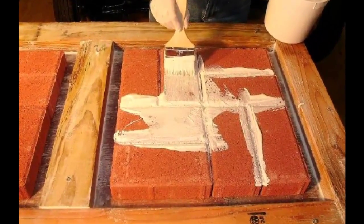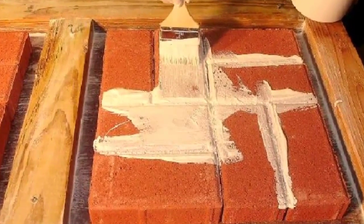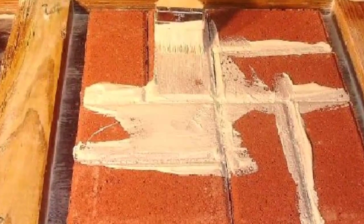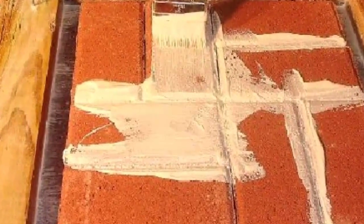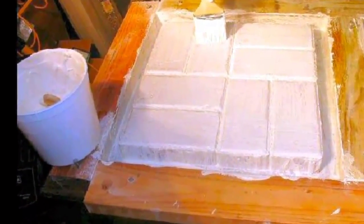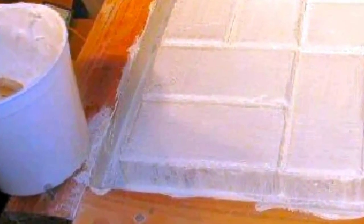I now begin coating the bricks with the Creamtex liquid mold rubber. I'm careful to make certain that the latex is worked between the spaces of the bricks. This is important so that a clean separation is achieved once we have cast with concrete. Not only are the bricks coated with latex, but the gap between the bricks and the frame, as well as the side of the frame, is also covered. This will result in a rubber flange once we finish our latex coatings.